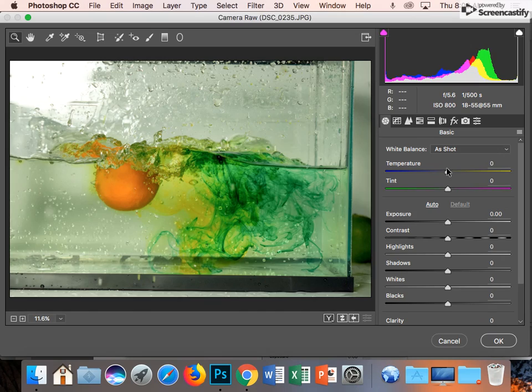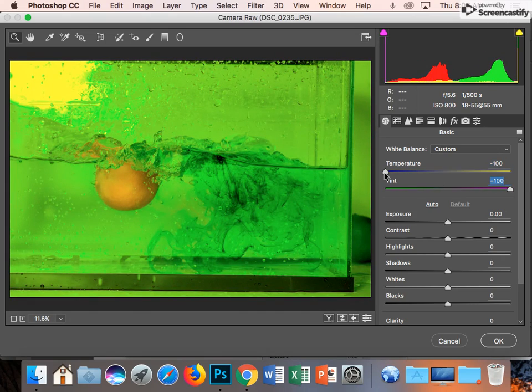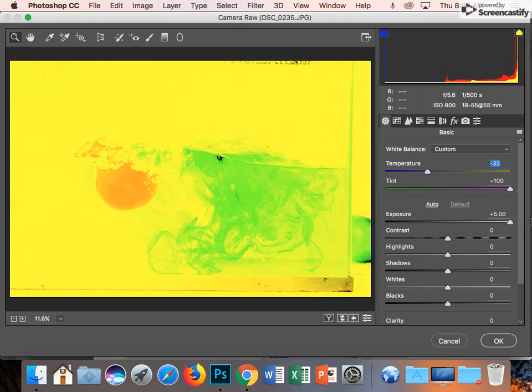Okay, if I really go all one way, I can really change it, and I can make it really bright or really dark. Before you start to edit realistically, I want you to play around with these and see what they do.